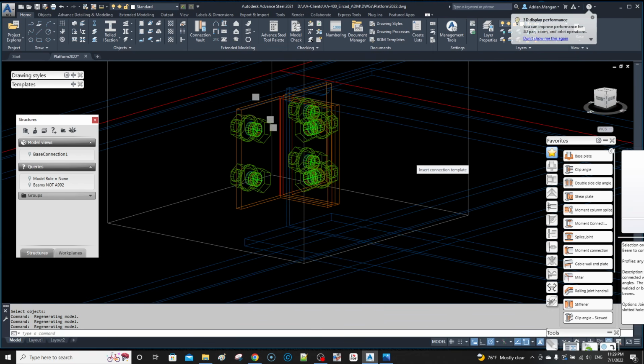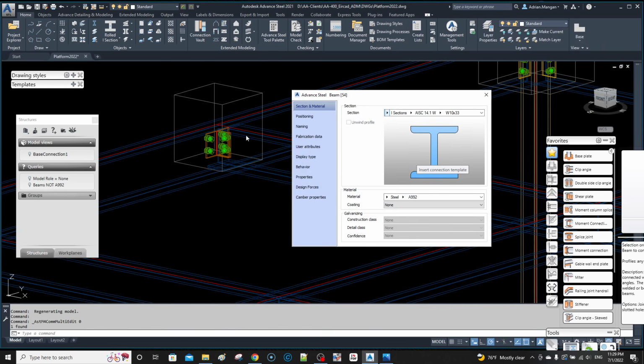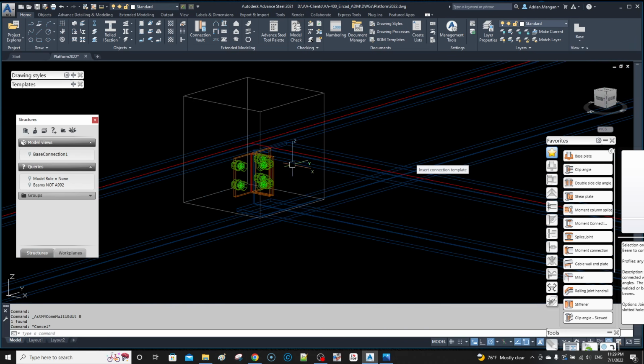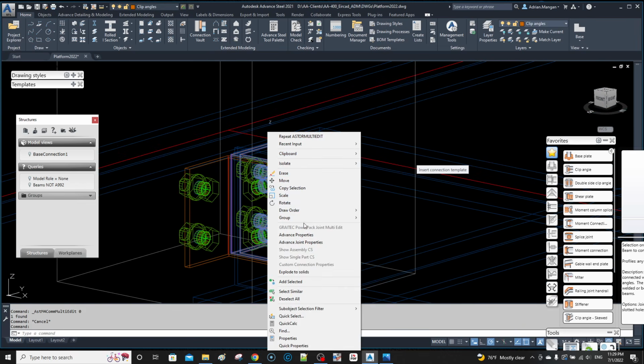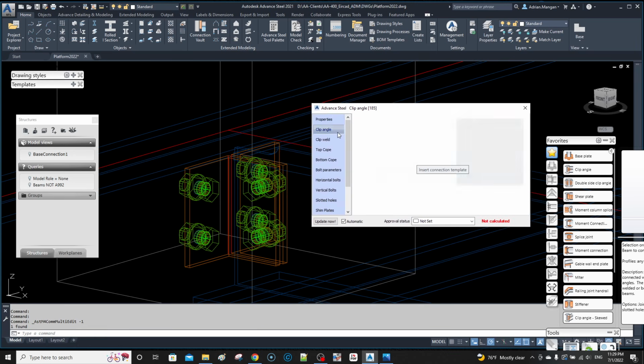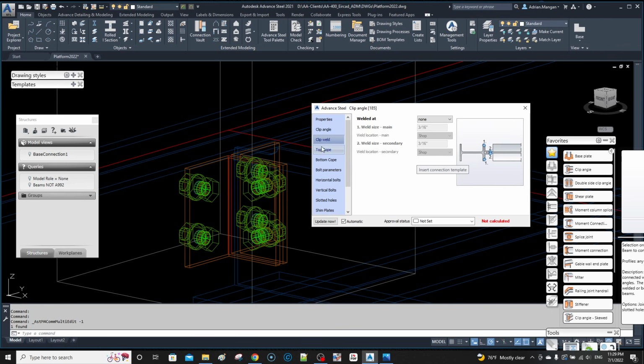So what I want to do is set all my values for this. This is what I do at the start in case this beam is going into another 10 by 33, which it is, but only for double connections. So it's slightly different in this case. But what I'm going to do is I'm going to right click on this Advanced Joint Properties, or else double click on the box, and I'm going to go to clip angle. Right, it's a 4x4x3/8. That's good. The cut back is a 1/2 inch. That's fine on this beam. Sometimes I'll change that to 3/4, and the cuts are fine. The clip weld, none, that's fine.